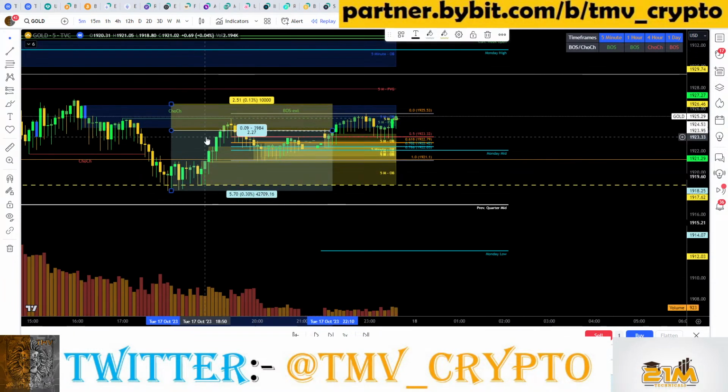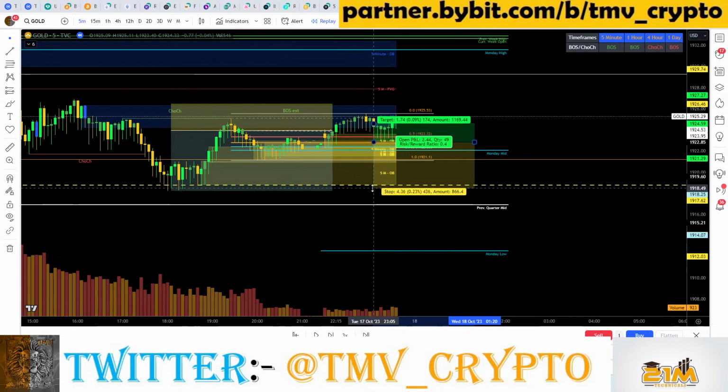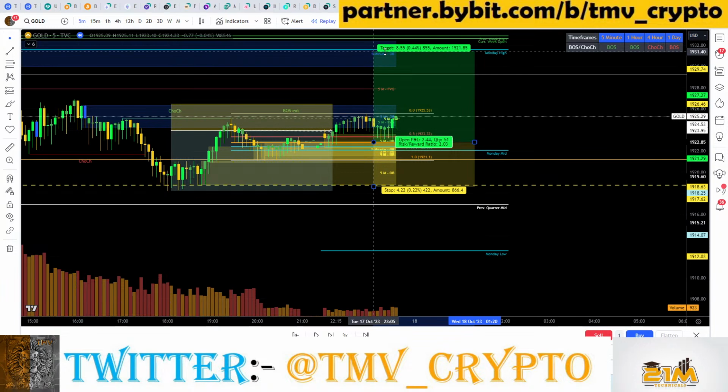So now that you have chalk, you have boss EXT, we will be looking for long positions. Ideally, it would be around 0.618 and 0.702 with your stops under the order block that it has, and you'll be eyeing for a 2 hour setup like this. And you can just simply ride.